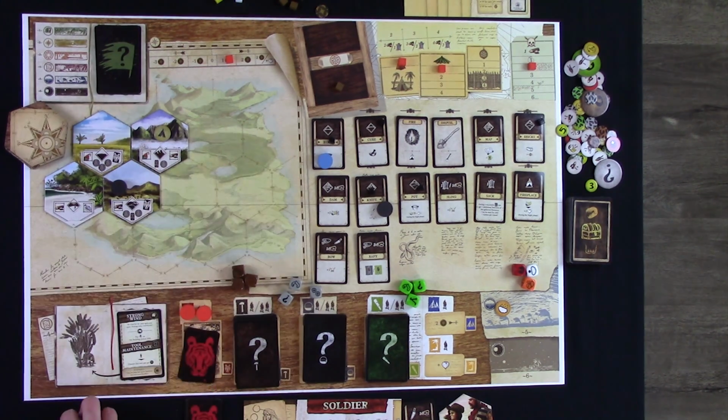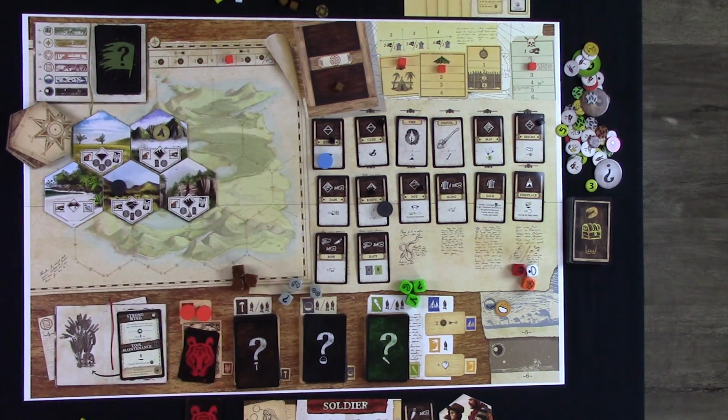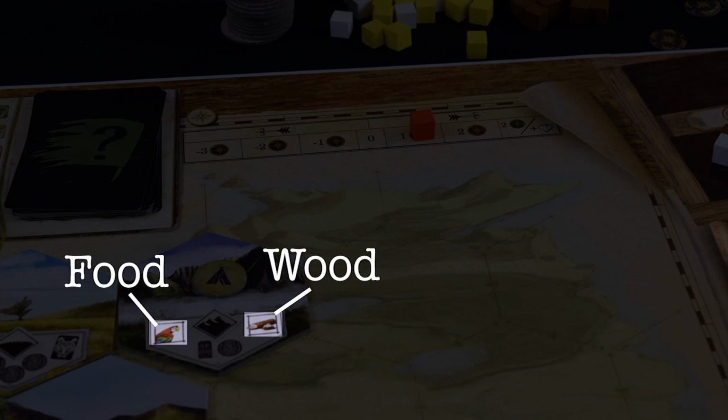If I succeed at exploration, I can flip over a tile. These are the resources produced by this tile. This is the type of land, which likely opens up new inventions. This symbol means I take a discovery token. A good thing. Yes, an actual good thing! And this mystery icon has specific results based on the scenario we're playing.